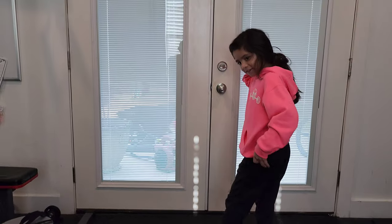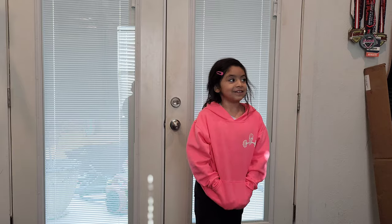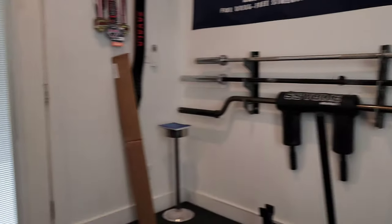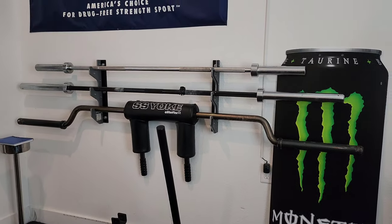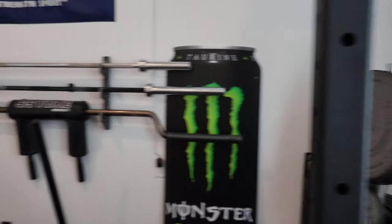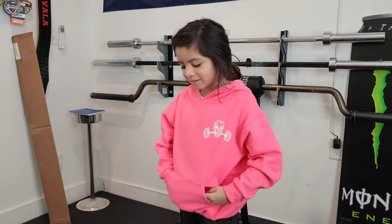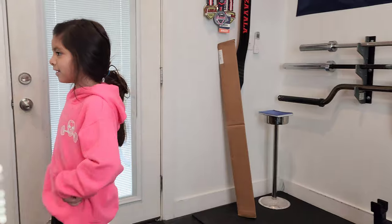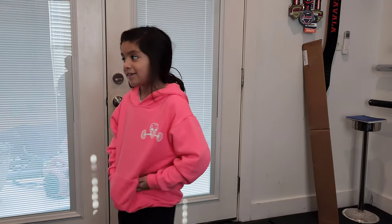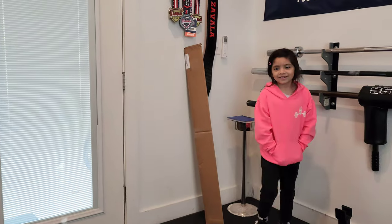So what do you think will help you do a little better in powerlifting? Like recently you've been using that bar on the wall — the 33-pound bar — and the EZ curl bar, yeah. So you think that if you had something a little better, like your own bar, it would help you? Yeah, I wish I had my own bar. Oh, why don't you look over there on the wall — look right there. Yeah, what's that box?